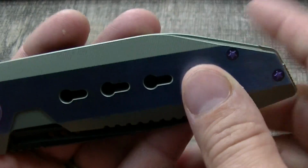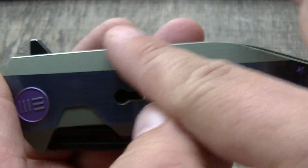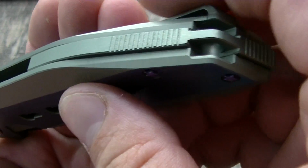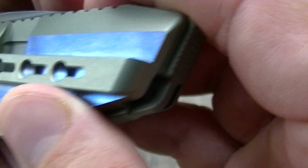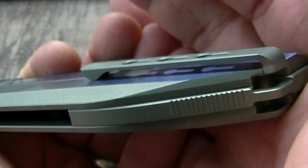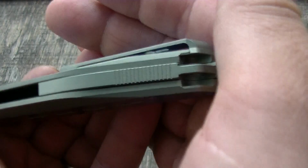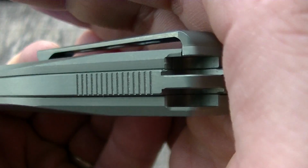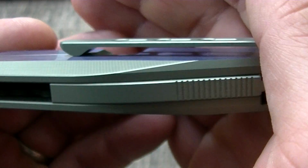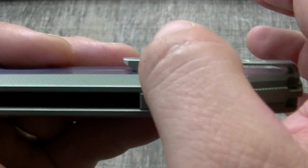But we've got this light green that's like olive style green here, anodized on titanium. It's beautiful. The anodizing has no splotching in it. It is all uniform color. The pieces all match the exact same tones, which is not that easy to do sometimes. I know it sounds silly, but unless everything was anodized in the same bath or the same day, at the same time, at the same temperature, sometimes anodizing can come out different. So I really appreciate that, where most people may not understand, to get all those to match up.